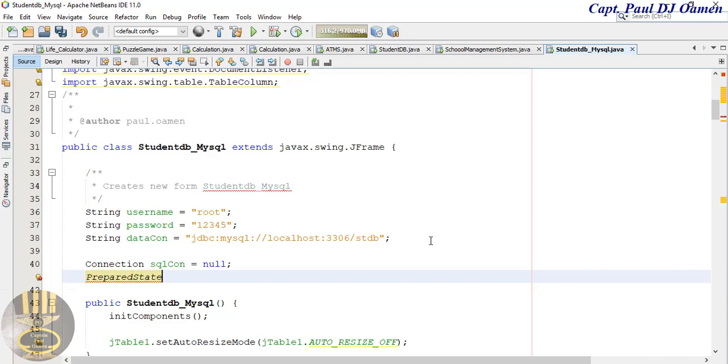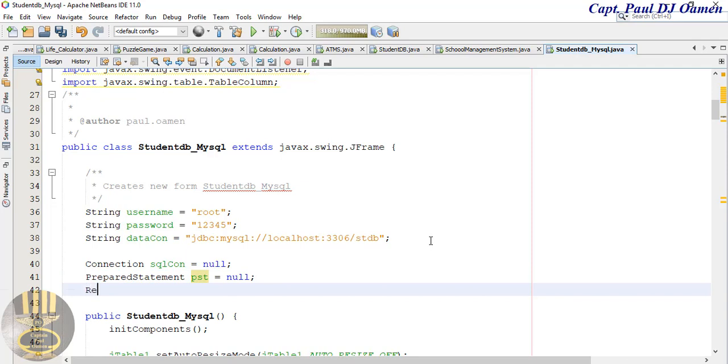I'm just going to call that PST equals nothing as well, and result set, I'm going to call that rs equals nothing. Enter semicolon.